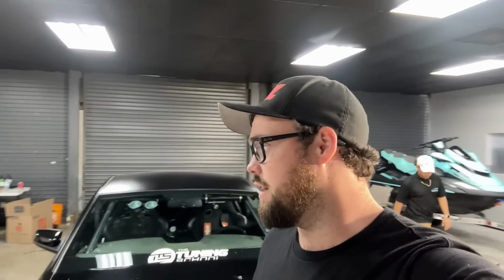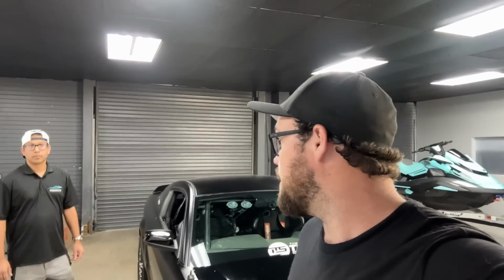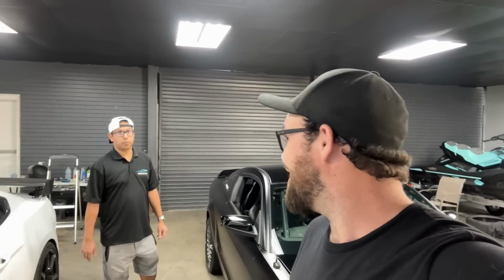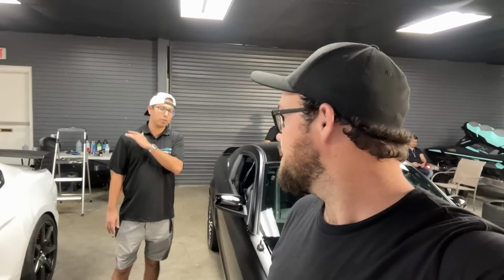If you've never had a coated car, it is awesome, and Nick's now got me pretty much hooked. The Tesla was my first one that you did. The red GT500 was already coated, and it was actually a really good coating that whoever did it before, but it wasn't maintained properly, and he still was able to clean it up. For that sale, the car looked great under lighting. I mean, guys, it's worth it. Once you clean a coated car, you are going to be miserable washing something that's not coated. You're going to hate your life.